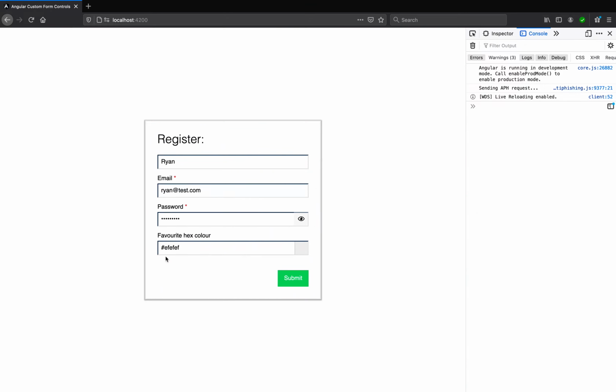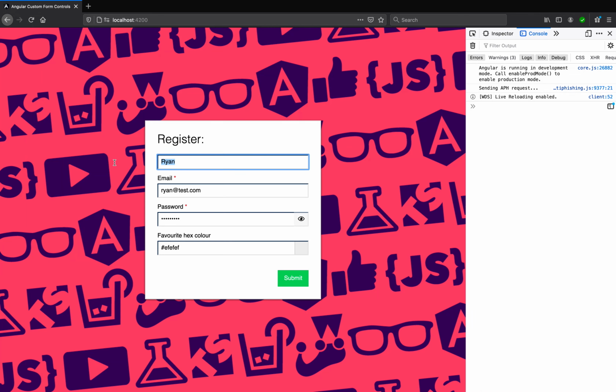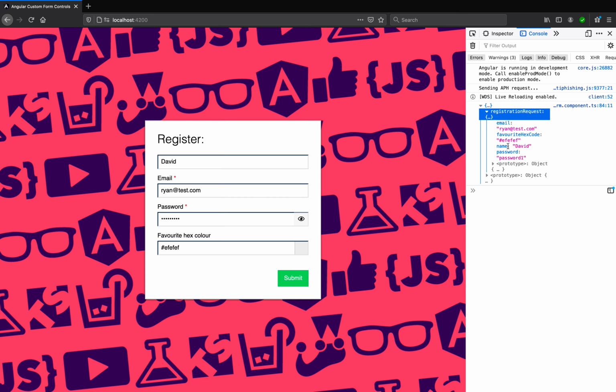So if we save that and we switch back across just to make sure that this is still working, we can submit, there's a value in here, we remove the value, we can't submit, and if I put another name in here and we submit, we check our form and it's outputting the correct value. Awesome. So now what we want to do is we want to add the rest of the stuff back in. We want to have our label and we want to have our errors and we want to have our styling when our field is erroring.